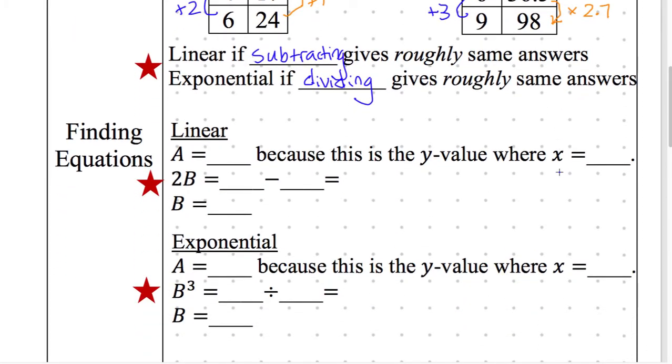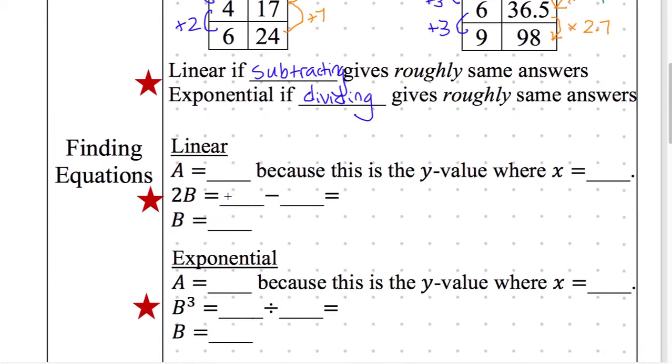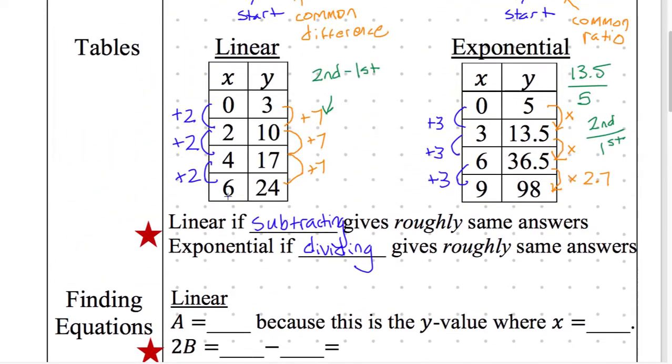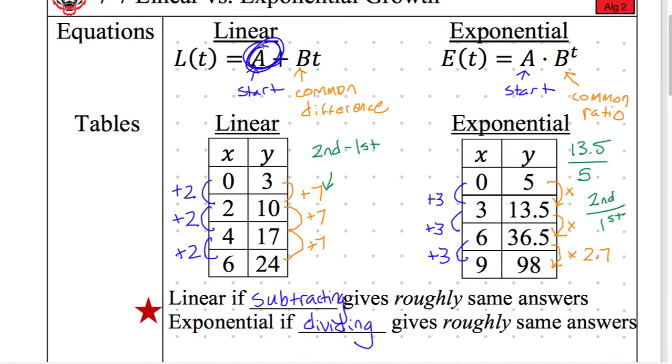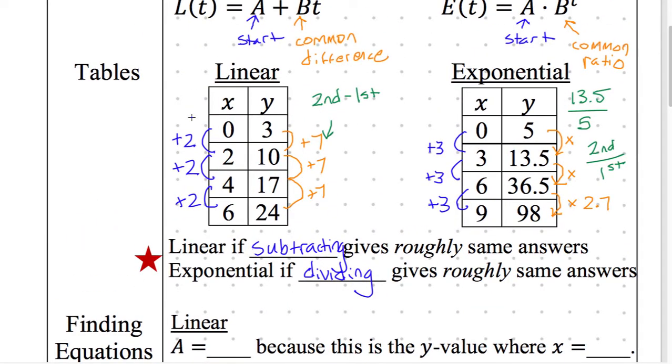So the second half of the homework tonight, all in one homework assignment, is finding the equation from a table. It'll give us a table and say, which of these equations approximates that table? All right, how do I find the value of A? I'm looking back up here. This value of A, it's the start value. That start value for this linear function is what?